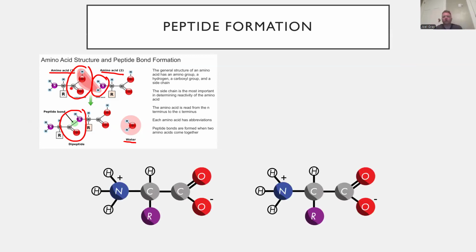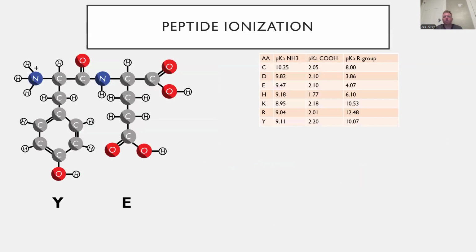So here's another way of looking at it and what you would expect to see at an aqueous neutral pH. This group is going to be the carboxylate ion. This N termini is the positive charge. Those two are going to react with one another, and we can form something like this. Now, what I've drawn here is a peptide. This is known as a dipeptide, so it's two amino acids, YE. This is a tyrosine followed by a glutamic acid.